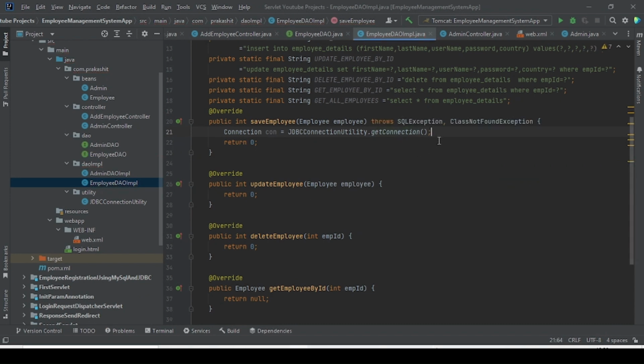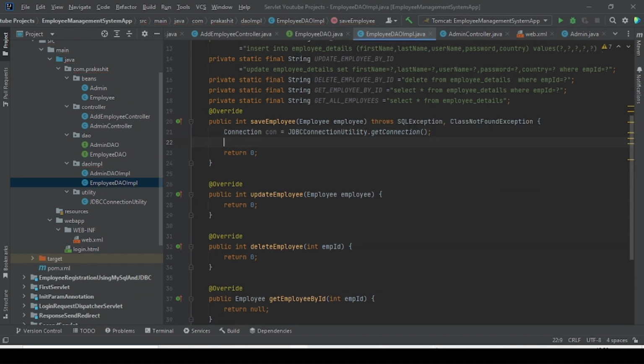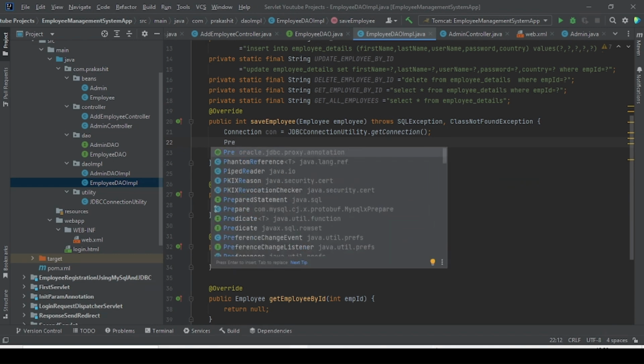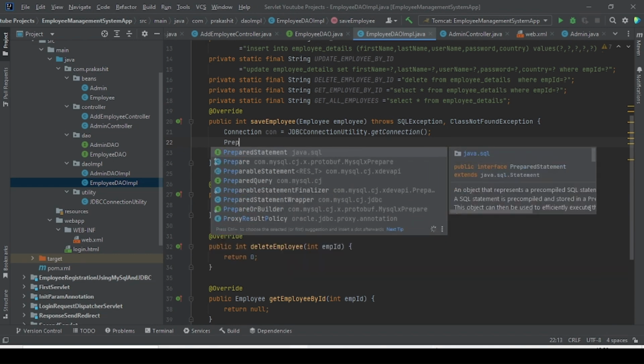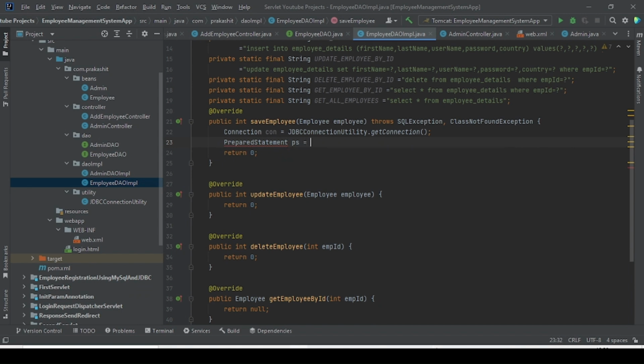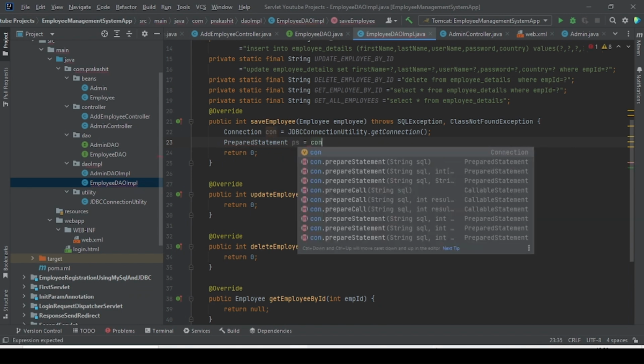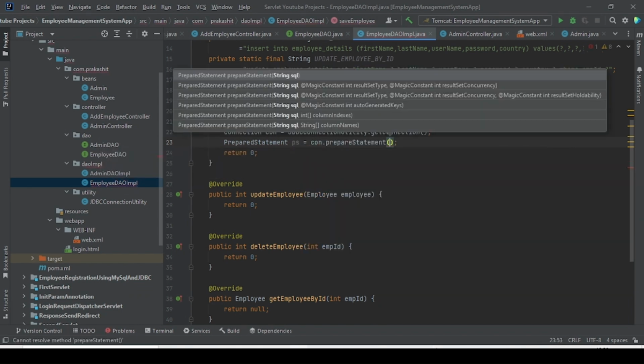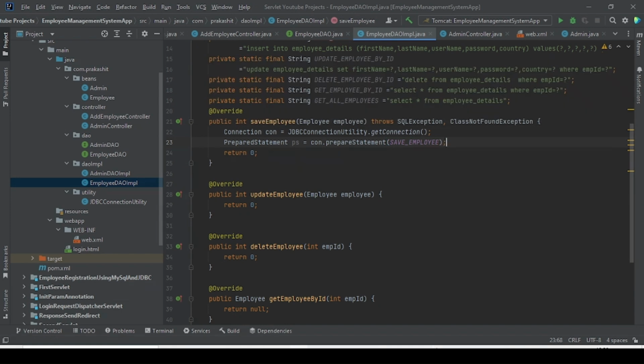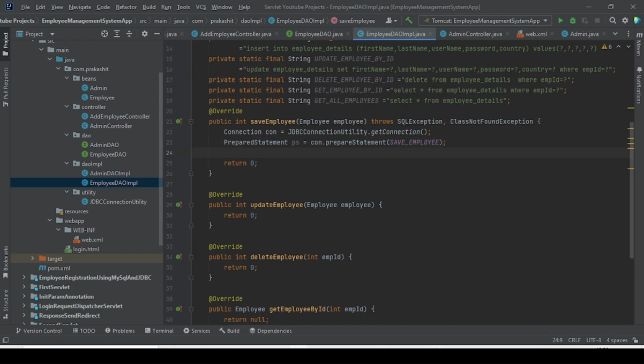Okay, fine. So we got the connection, then prepared statement: ps equals con.prepareStatement, and the query is the save employee query. We created the query at the top, so here we are providing the implementation.